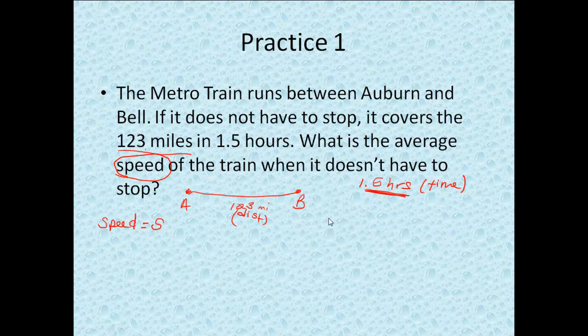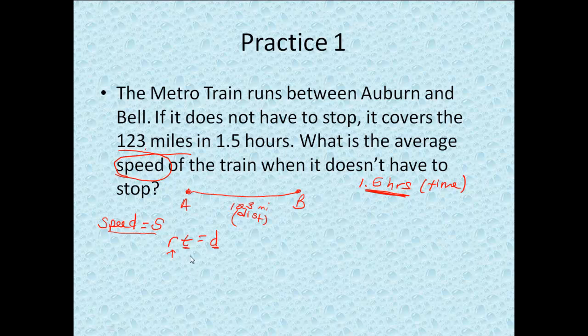So now I want to look at the situation and look at what I have. I have a speed, I have a distance, and I have a time. I want to think about how these things are related to each other. And for this one, I'm going to use a common formula: rate times time is equal to distance. The reason I'm using that one is because I have a distance, I have a time, and I need a speed, which is actually the same thing as a rate. So that leaves me with only one unknown item there, which means it's solvable with just this one equation.